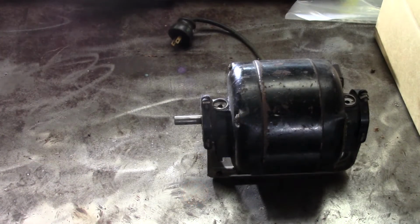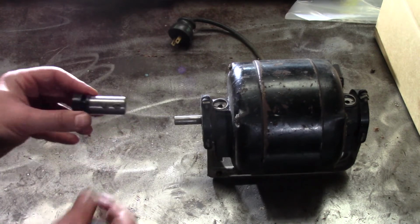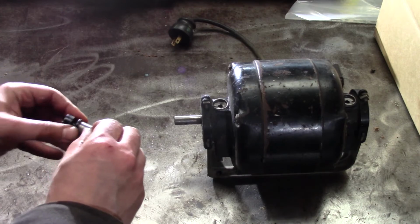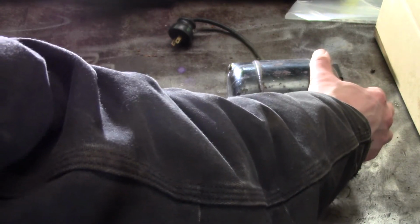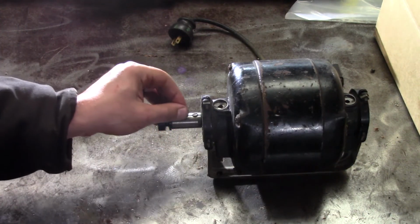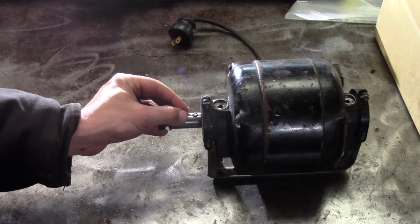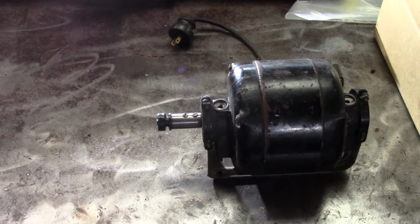So we'll bring it back down here real quick. Here's our motor. Here's our adapter. So that'll slide onto there, like that. And we'll tighten these screws up, tighten down the grub screw and the pulley there. And that should take care of the drive.